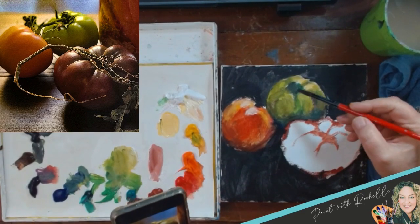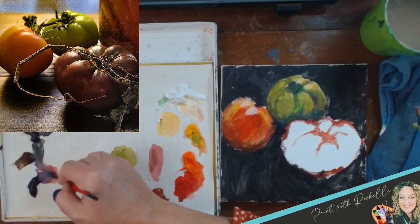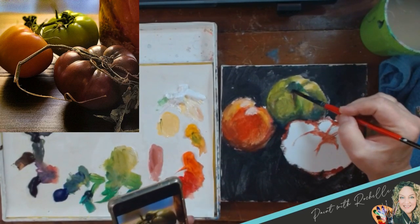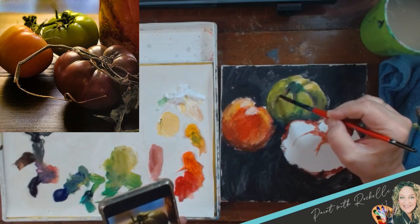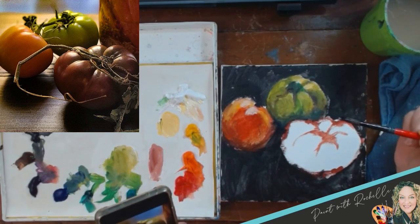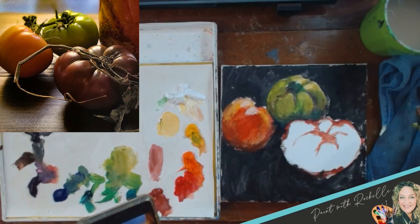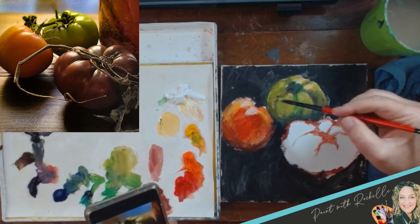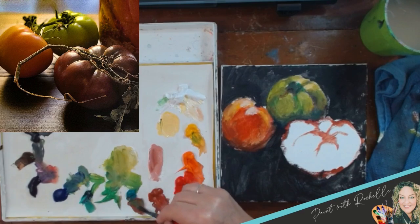You're creating kind of an illusion all the time with your painting. You're creating believability is what you're creating. I'm going to kind of sketch where that leaf is going to go, just because I think that's tasty looking. All right, I need to go soon from this tomato. Don't overwork your tomato.